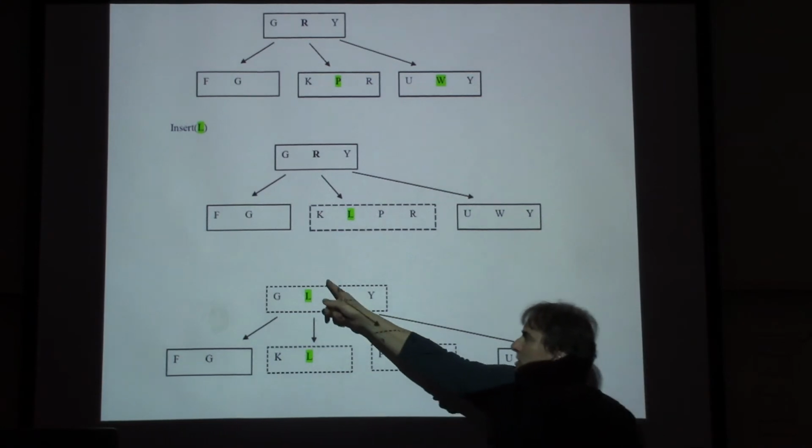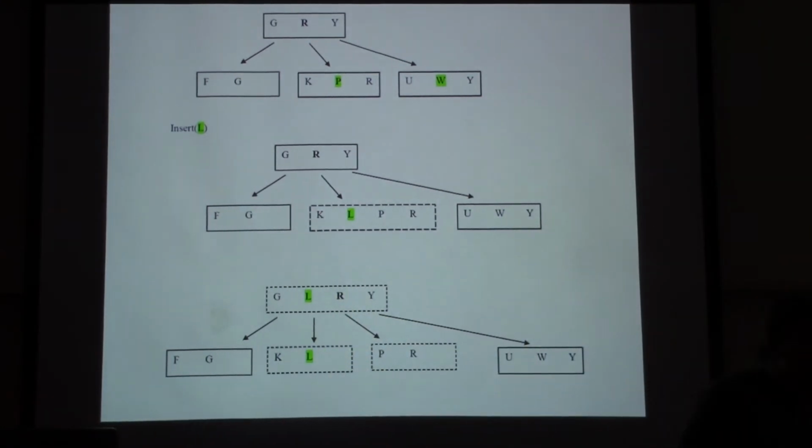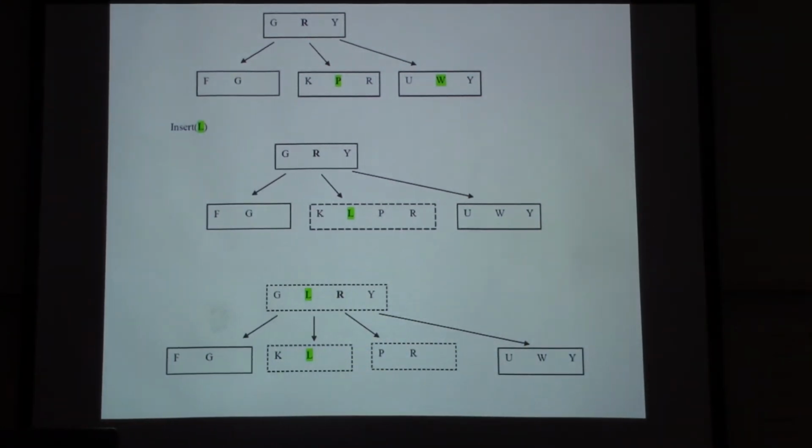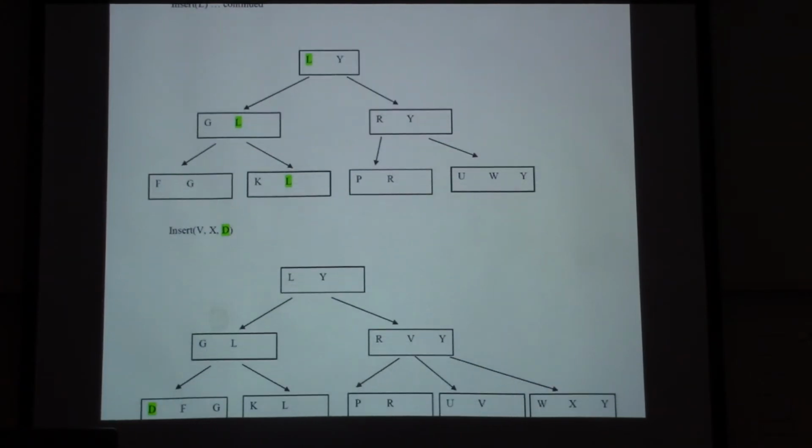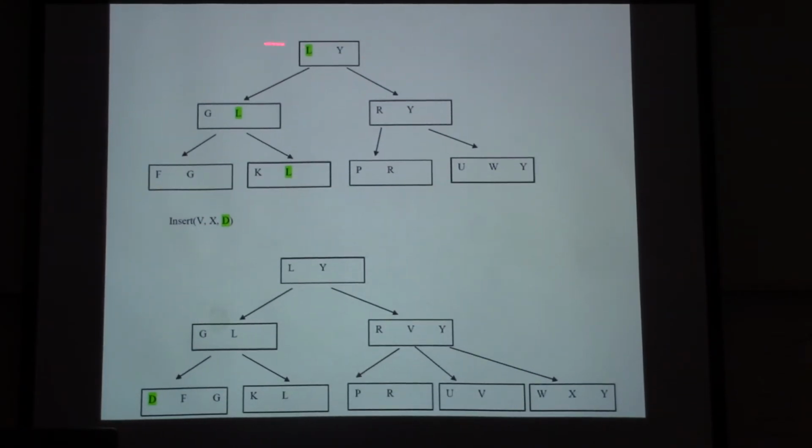So what's going to happen is this node is going to split. So GL is going to split, taking its 2 children on the left. RY is going to split to the right, and then I will grow a new root node, which will have what keys in it? L, Y. Okay? So you see what happens here? So now notice my B tree continues being balanced.